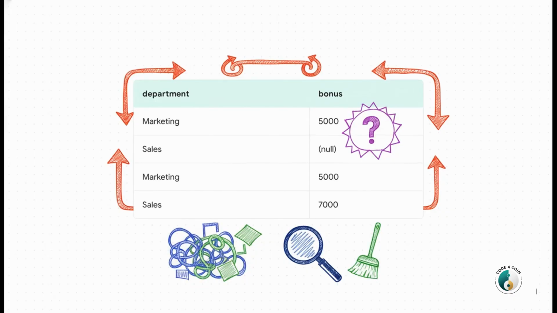And yep, there it is. See the problems? We've got duplicate departments listed over and over. Marketing and sales show up more than once. And then you've got these weird blank spots, these null values. This is our starting point. This is the raw, messy data that we are about to completely transform.